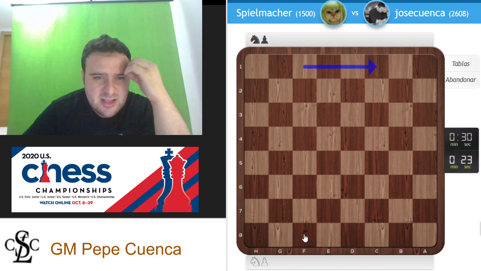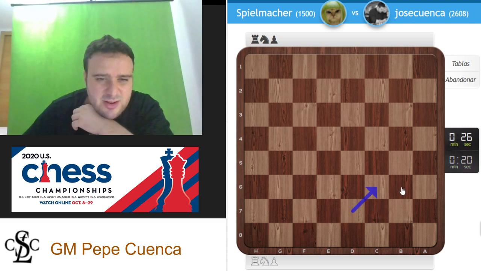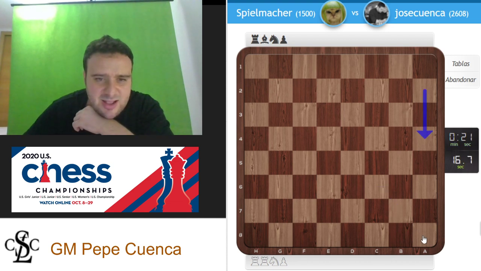Bishop d7, just rook c1, just rook c8. Now he's gonna take on d8. Now he took there, and now I'm gonna play bishop c6, almost trapping the rook. Now I think I have knight e8 ideas. Wow, knight e8. I think the rook is trapped, guys. He has to take on c6. I'm gonna take back, and I think I'm just much better.